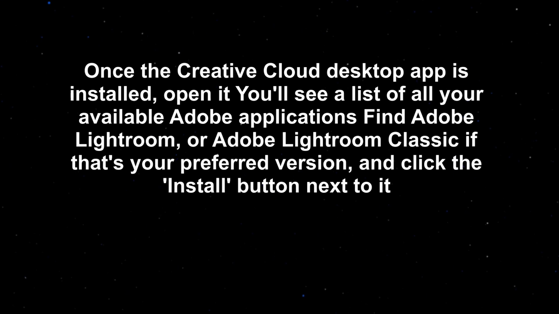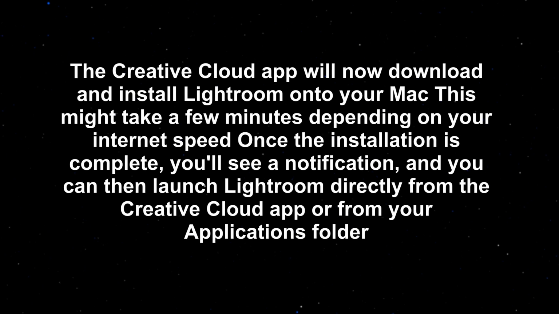Once the Creative Cloud desktop app is installed, open it. You'll see a list of all your available Adobe applications. Find Adobe Lightroom or Adobe Lightroom Classic if that's your preferred version, and click the Install button next to it. The Creative Cloud app will now download and install Lightroom onto your Mac. This might take a few minutes depending on your internet speed. Once the installation is complete, you'll see a notification, and you can then launch Lightroom directly from the Creative Cloud app or from your Applications folder.